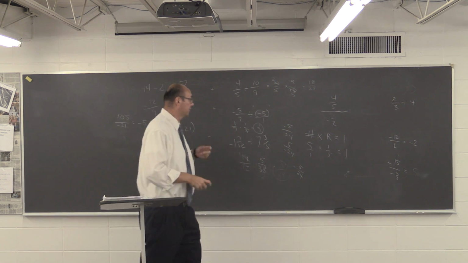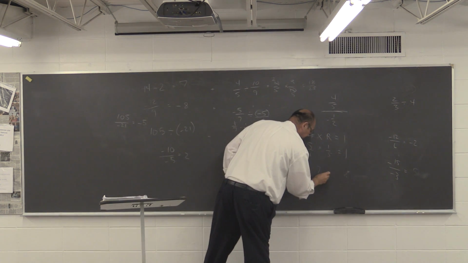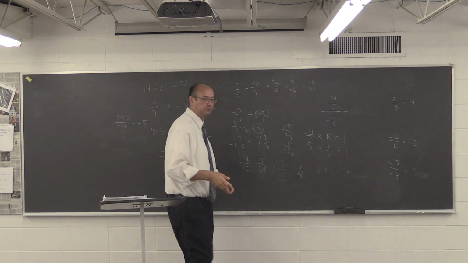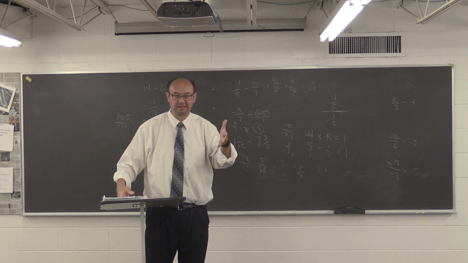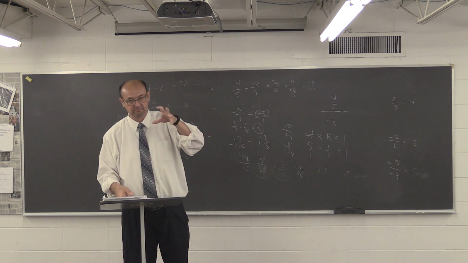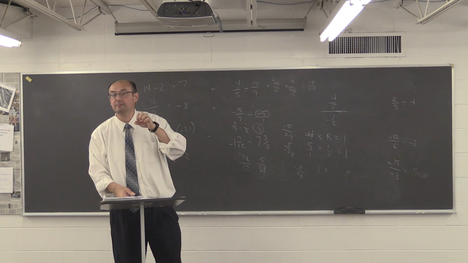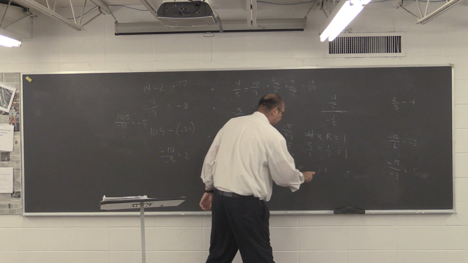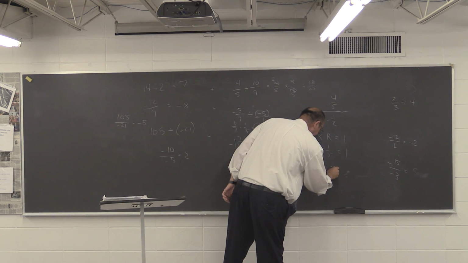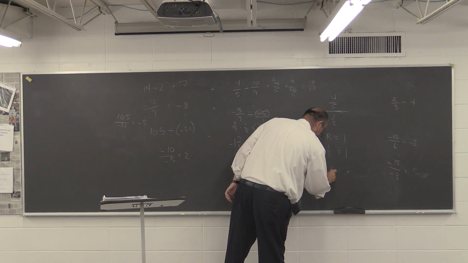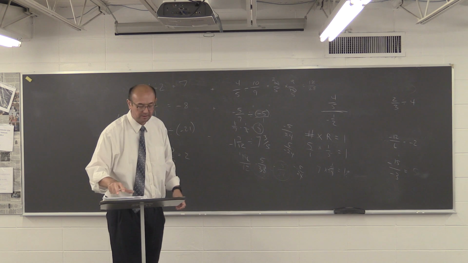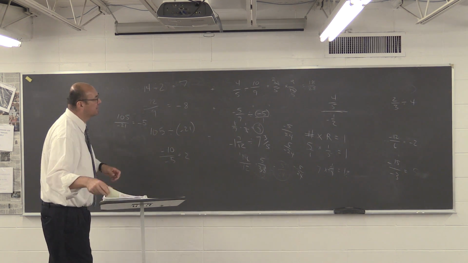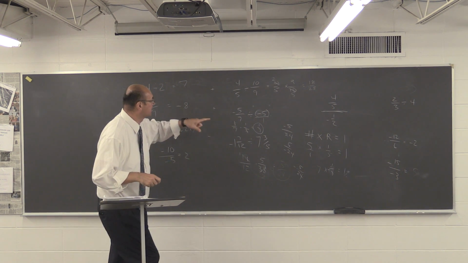All right? Hey, what if I had a negative 7? What's the reciprocal of a negative 7? 1 over a negative 7. Because a negative times a negative is a positive, right? So negative 7 times negative 1 over 7 is equal to a positive 1, all right? That'll kind of help you out, all right? I think, let's do a couple more.